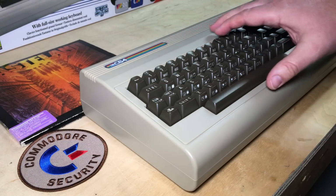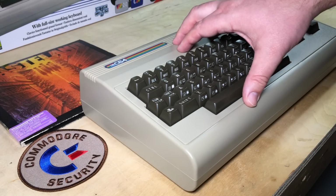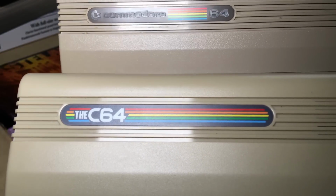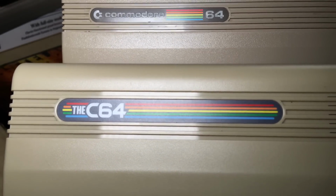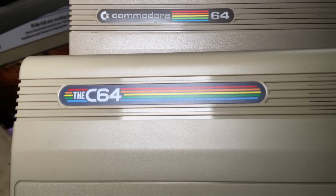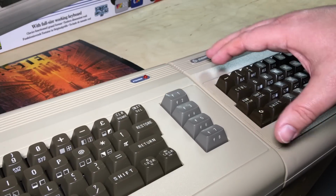So here it is. From a distance, it looks very much like a real breadbox Commodore 64. I'll bring one out to compare. So here's one. You can see the difference in the badges. They are the same size. The real 64 badge has a bit of a shine to it. I also see it has some grunge there that I thought I cleaned up but didn't. The color of the plastic is similar, but not exactly the same.